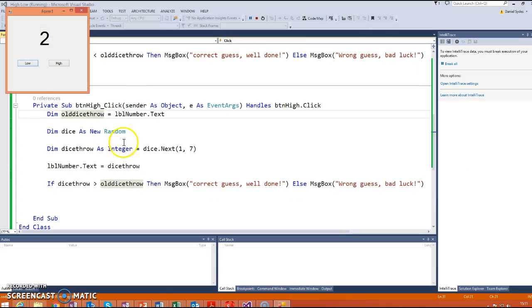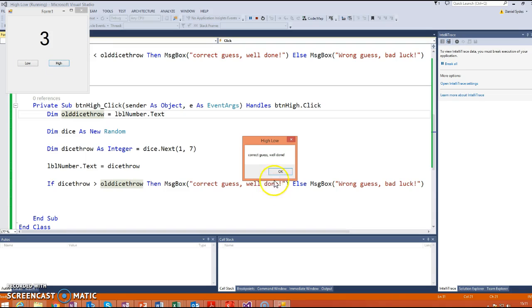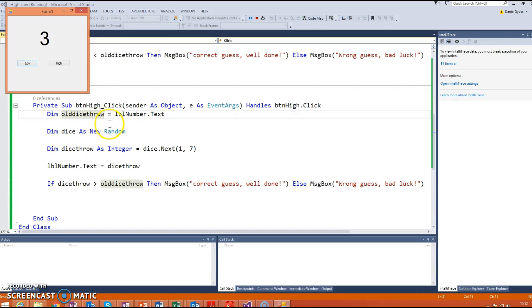Of course, there are many things that you can add to this. For example, if you roll another 2, is that lower or higher? It's neither. So you should be able to bet that it's the same. You can also add the ability to have a score. Every time I get a correct guess, it gives me another point. Every time I get a wrong guess, maybe it docks a point off there. You could also add some nice colours and make it look really, really beautiful to make it a perfect game.